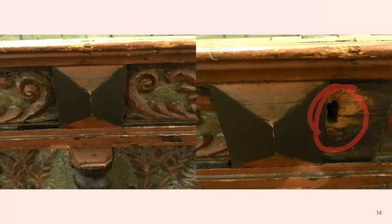The one on the left is the diamond-shaped block over the keyhole, and the one on the right is a diamond-shaped block that has been slid in a groove in each of the pieces of molding above and below to close the keyhole. That's just an interesting approach to hiding the keyhole.